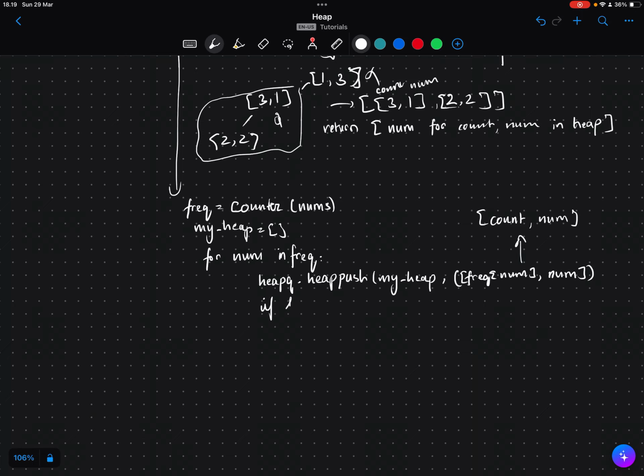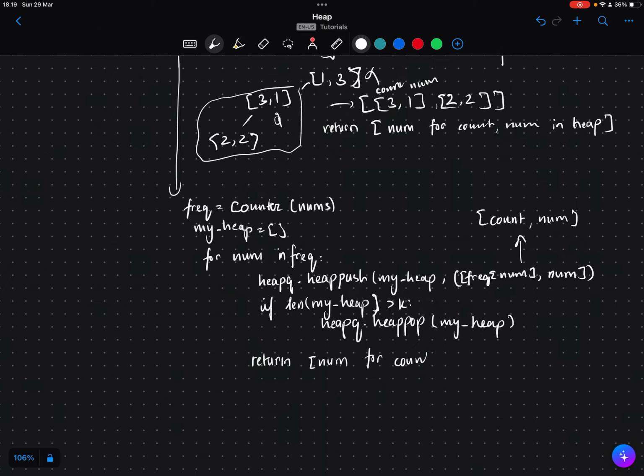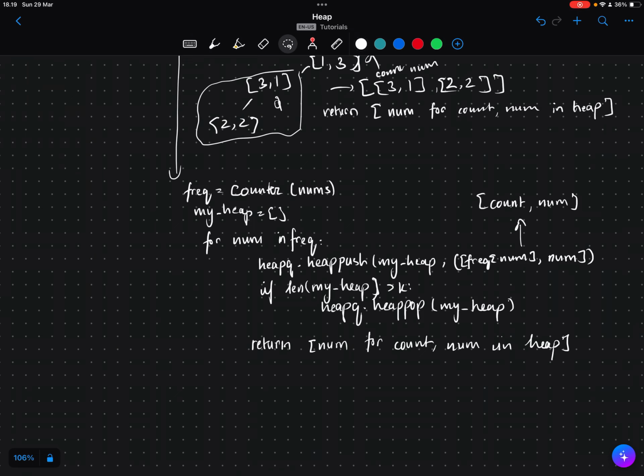And then if the length of our heap exceeds what we want, we can just pop, because we don't care about the minimum value. That's it, literally, that's it.